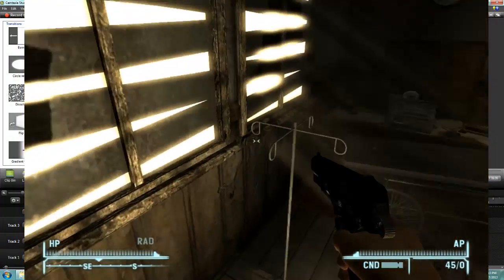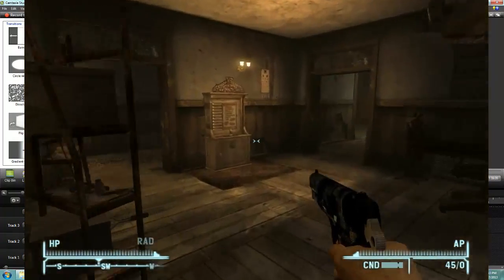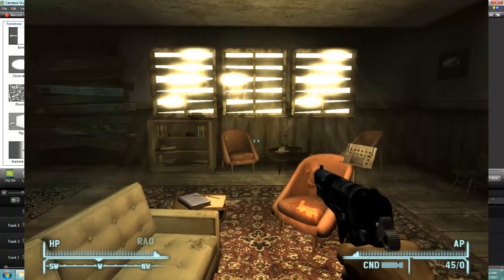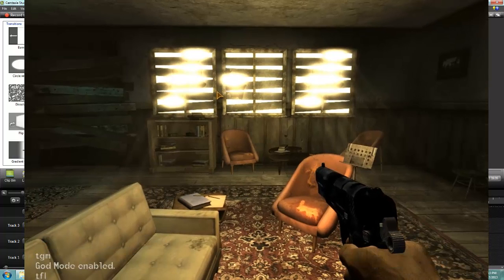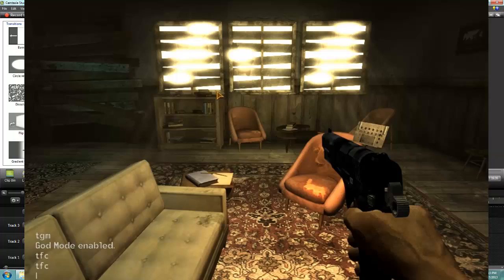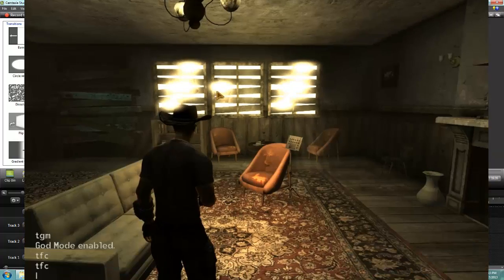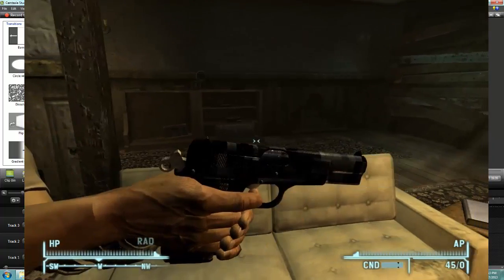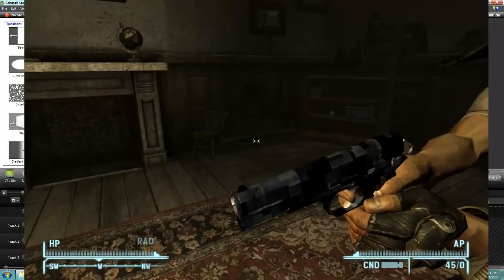Of course, it is a 9mm. I'm trying to get good lighting here on the gun so I can show you guys, but as you can see, the texture is good on it. Let me show you a 3D model. Let me just get out of the first person. Alright, so as you can see, there we go. There's our finished product. Looks very good.